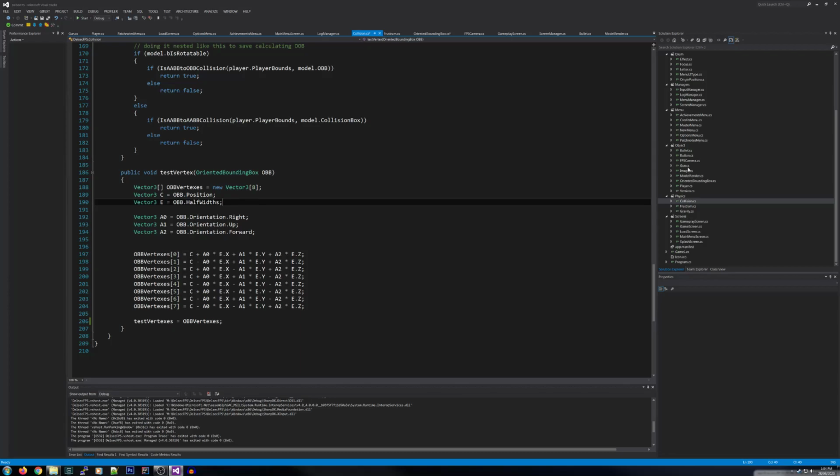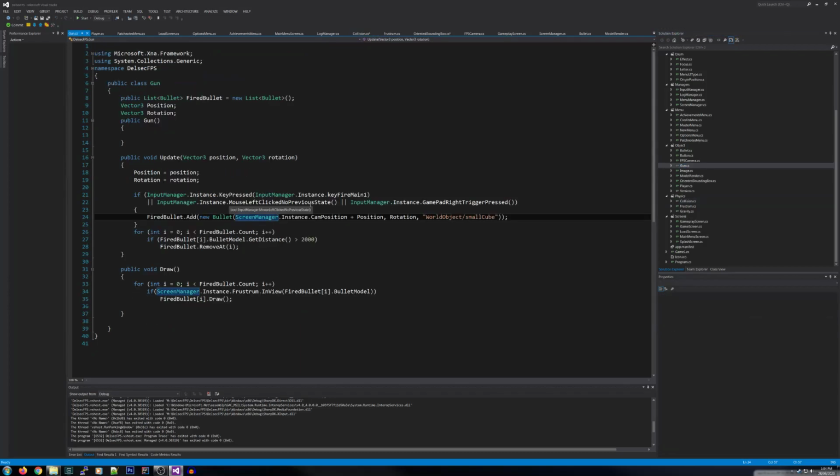As well, what I've implemented, this was yesterday, and I just started implementing it. I started with a gun and bullet, which are those cube objects. So here, when I create a new bullet, I'll pass in the position and the rotation, but it won't be a model object.